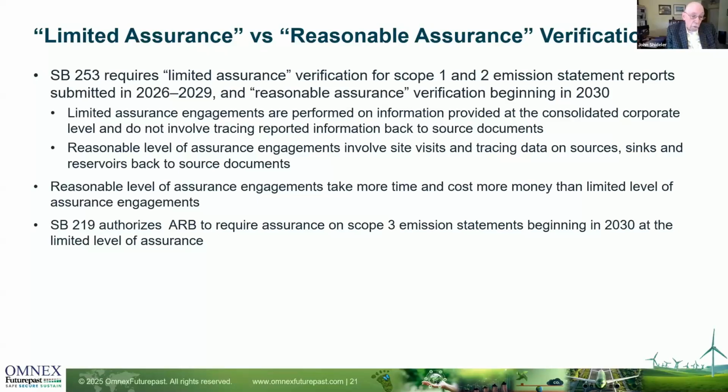On the other hand, a reasonable level of assurance does involve site visits and the tracing of data to sources, sinks, and reservoirs, and comparing the data in the report to source documents such as invoices, metering records, and the like. So it does take more time and it costs more money to perform a verification at the reasonable level of assurance.